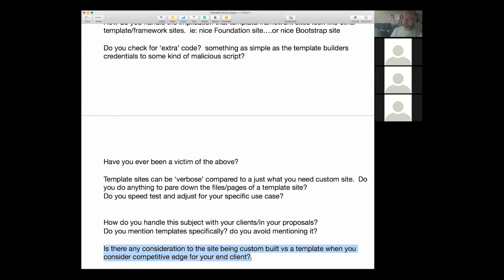Mary indicates that being custom built is one of their selling points, so she's definitely using it as a competitive advantage that way. That's for your purposes. Do you feel your clients believe that it's a competitive advantage in their market? So if you're building a site for one of your clients and they're one of 10 companies in that line of business, do you believe they feel that being custom built is a competitive advantage for them?